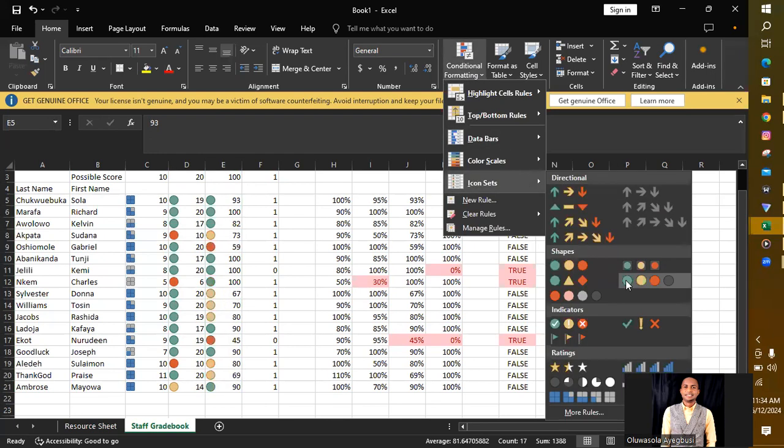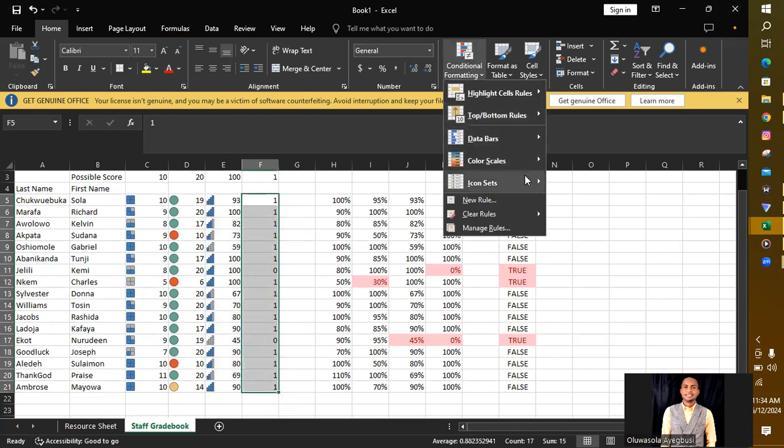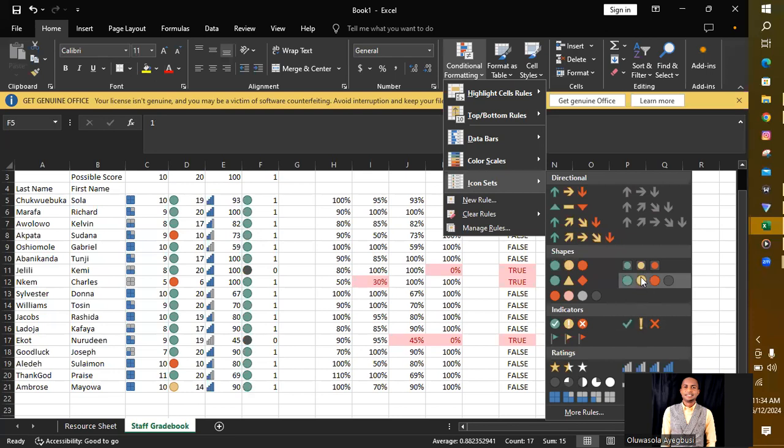Let's try this. Let's see. I use this bar. All right, and for this, you can see the 100 full bar. Okay, then for this, you can do this. Let's use the traffic light stuff.